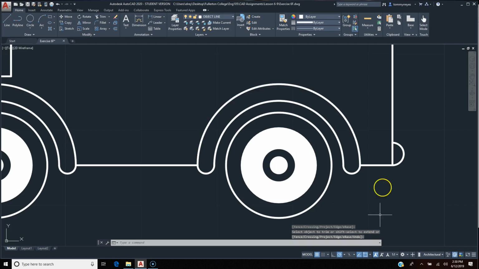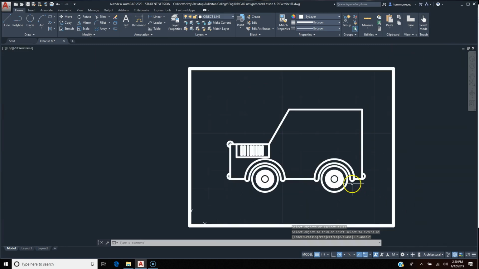So now could you hit TR, the trim command, get into the trim command and hit the space bar twice and then do one by one? Yeah, but that takes time. And that one was relatively quick.